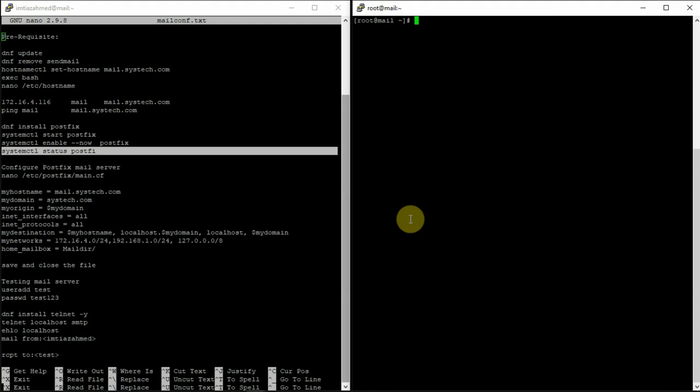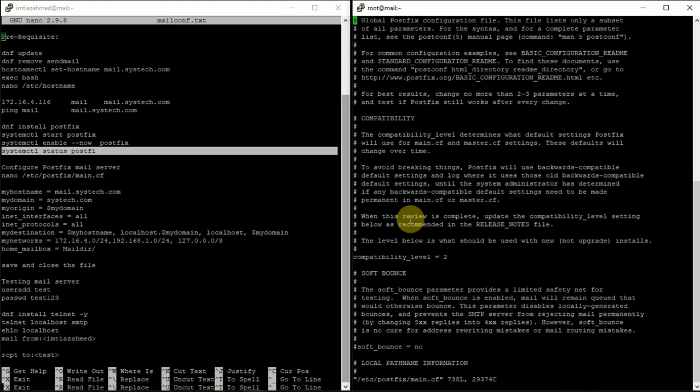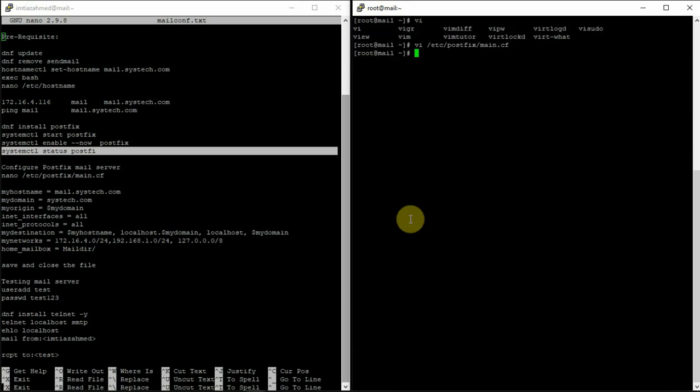Now we are going to configure postfix. If you want to use the vim editor, you will have to install it, otherwise vi is already installed. But I shall use nano. Let me check whether vi is installed or not. vi /etc/postfix/main.cf. Okay, it's working, but we shall use Escape, Shift colon, q and exclamation sign to close without saving. Fine.